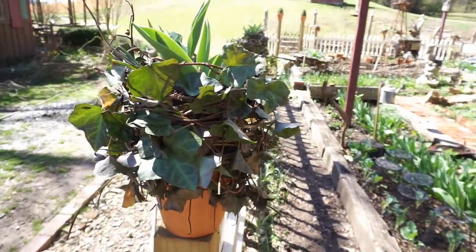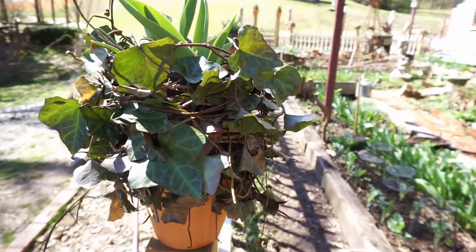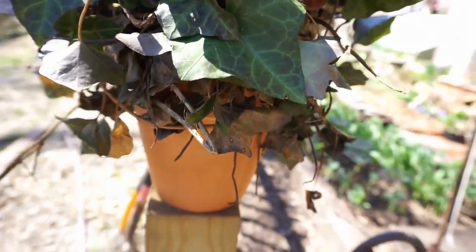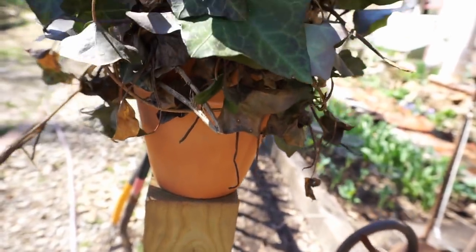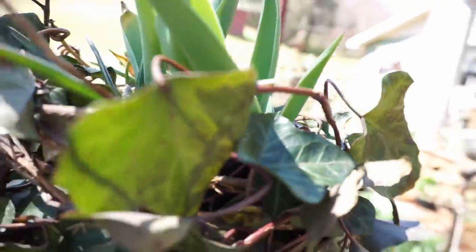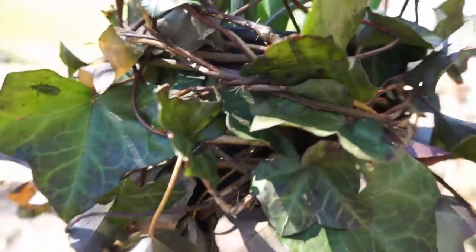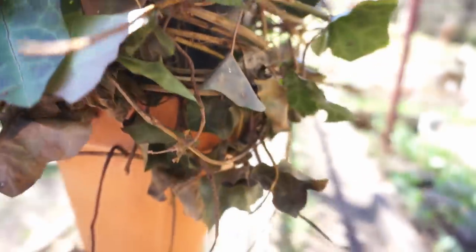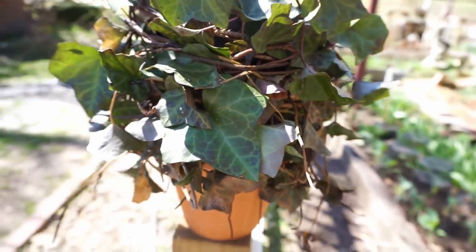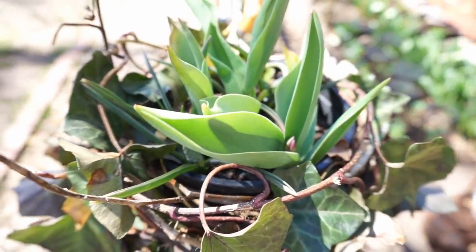Here's the garden you probably know better than any of my gardens, because I feature it more than any of my gardens. But when I did the video on planting a tulip lasagna vase, I had also poked in 5 tulips to go at the top of these fence topper finials, covered it with the ivy to cover up the plastic that didn't quite fit in this clay pot. And I mentioned at the time that this would probably stay green, and so it has. And so also, the bulbs are coming up.